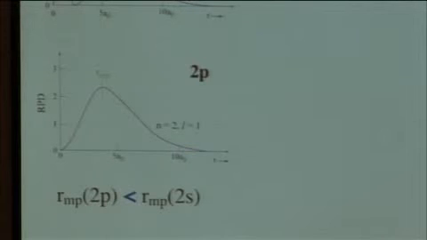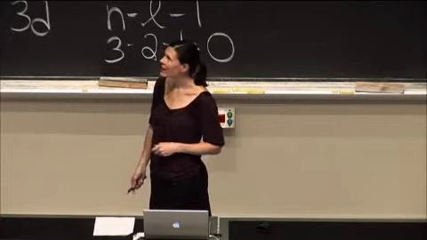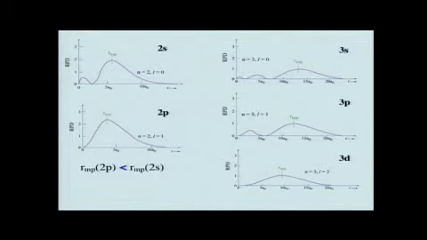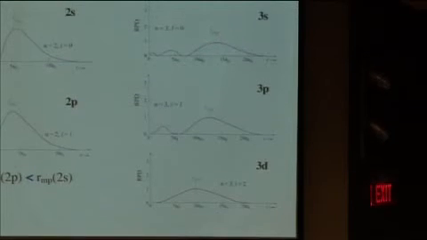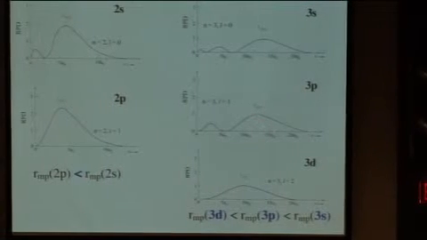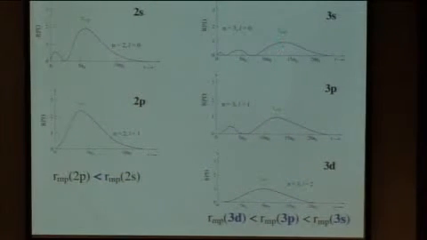We can also take a look at the 3s, which we have looked at before, and we figured out that should have 2 radial nodes. We can look at the 2p, which should have 1 radial node. And we just figured out the 3p has 1 radial node. And for the 3d here, we should have 0 radial nodes. We just calculated that. So again, what we see is the same pattern, where the most probable radius for the d is going to be smaller than for the p. And the 3p most probable radius is going to be closer to the nucleus than it is for the 3s most probable radius that we're looking at.